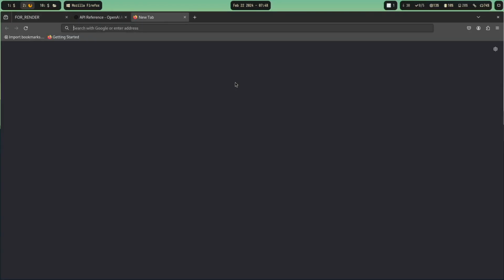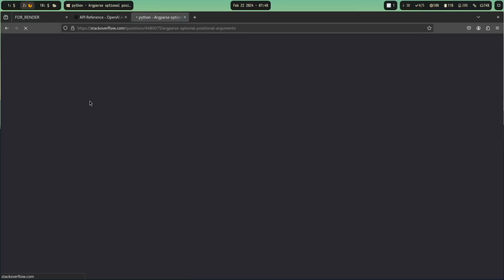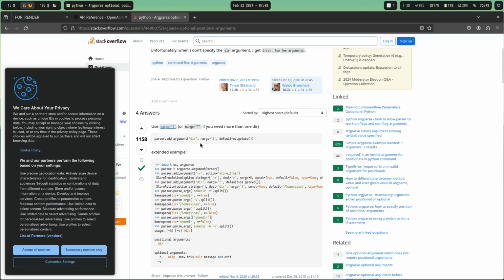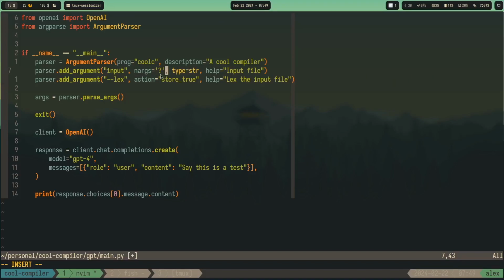Well, let's go into the rabbit hole. Argparse optional positional argument. Oh, that makes sense. So it's basically the number of arguments is like one or many, or zero or many.